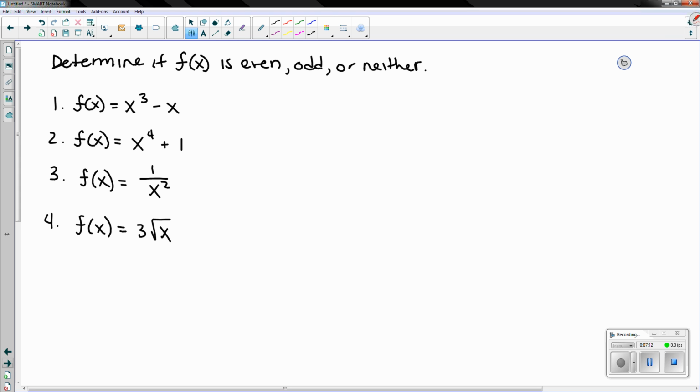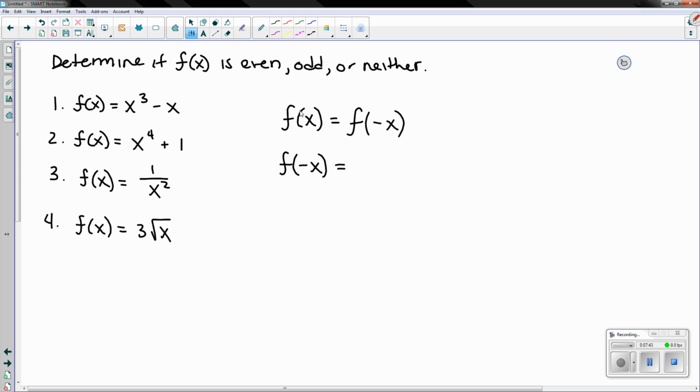Let's take a look at number 2. We use our graphing utility. We plug in x to the 4th plus 1, and we're going to see something that looks like it has line symmetry about the y-axis. So our first thought is, let's check if this thing is even. Okay, again, we don't want to just go off the visual. We want to be able to confirm algebraically. So from the definition of even, f of x should equal f of negative x. So we already know what f of x is. We just have to determine, is f of negative x the same exact function after a simplification?